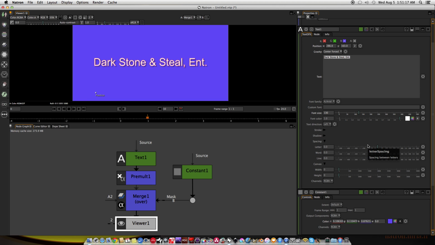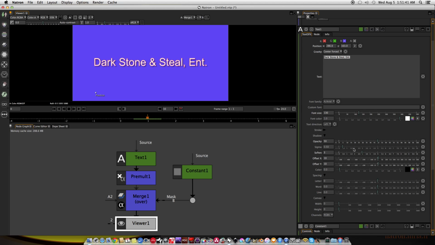Now here's where this reminds me of what's going on inside After Effects, because After Effects has the ability, called kerning I believe, and you can kern your letters. You can see how much spacing you want in between your letters there. You just bring it back to 0. And at the same time too, as you can see, you can animate this. Oh, as well, inside the shadows, you can animate everything.